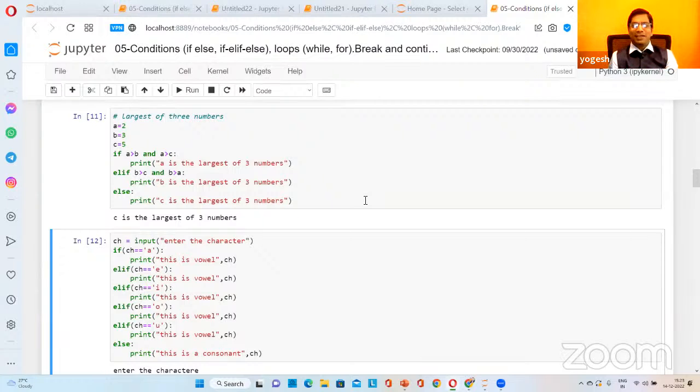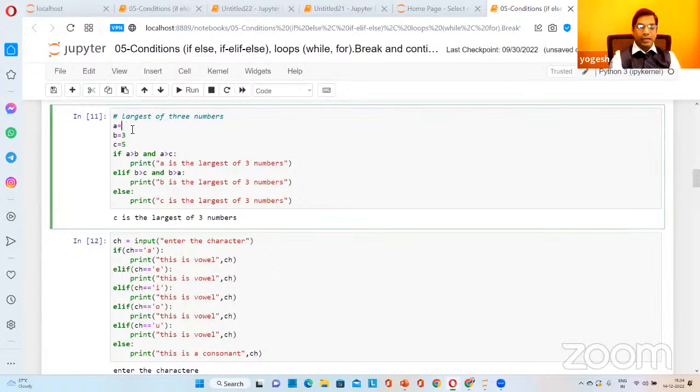This is going to be the easiest way. You can clearly see the output or calculation for each condition, without disturbing the condition part: the if block, elif block, else block. Now you can see that it says C is the largest of three numbers.